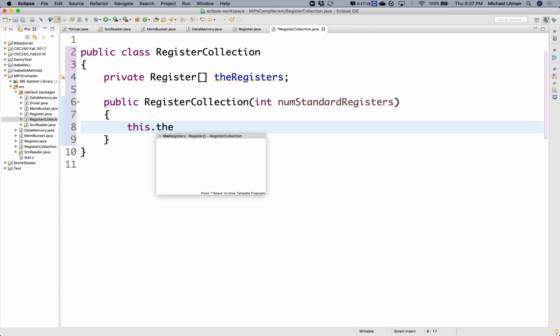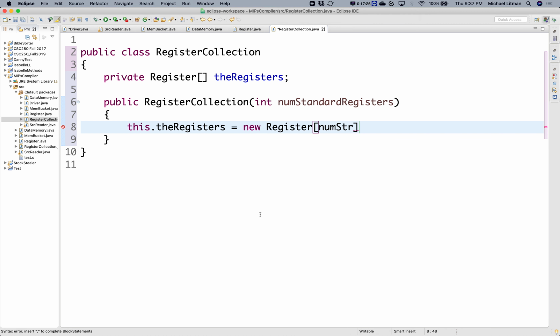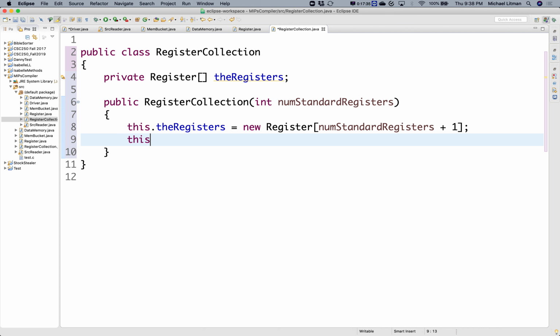So we'll say this dot the registers is equal to a new register array of size num standard registers plus 1. Then this dot the registers at bucket 0 is equal to a new register called 0.